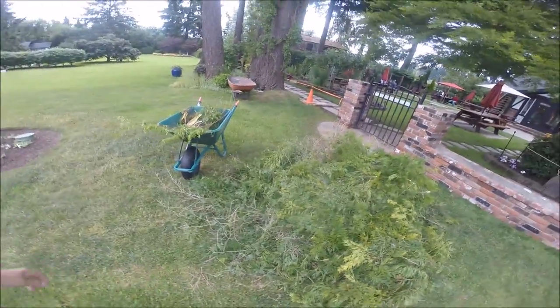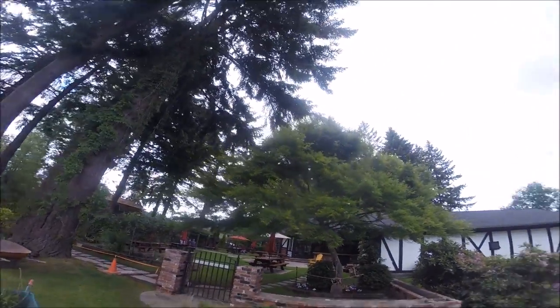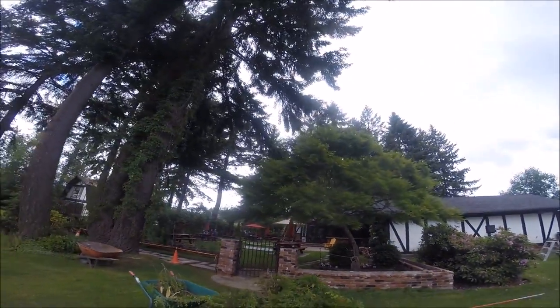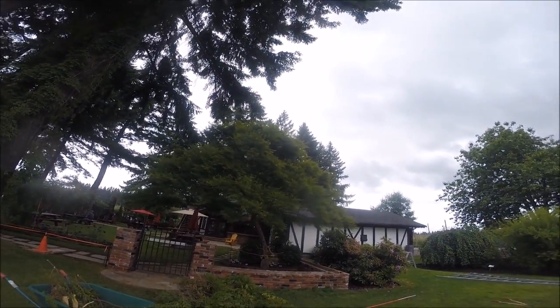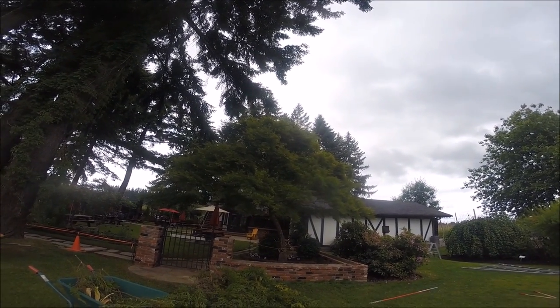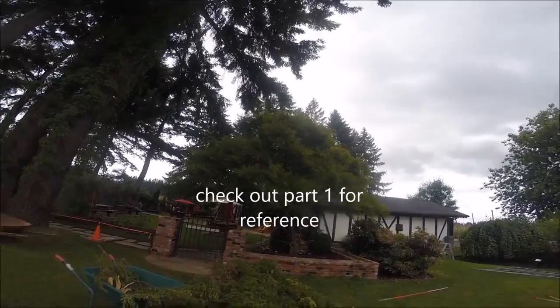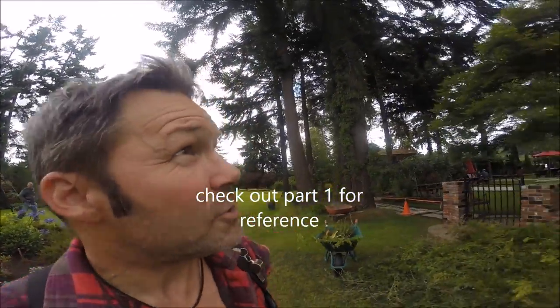That's a freaking mountain of brush to come out of a tree like that. Look at it, friends. So tune back in the video and see how much the shape has changed. I think you'll see that it probably hasn't changed much at all. But yet, there's quite a bit of foliage out of it.